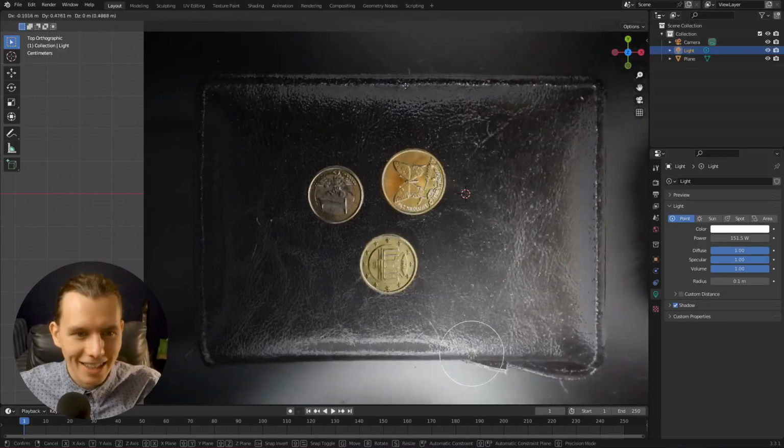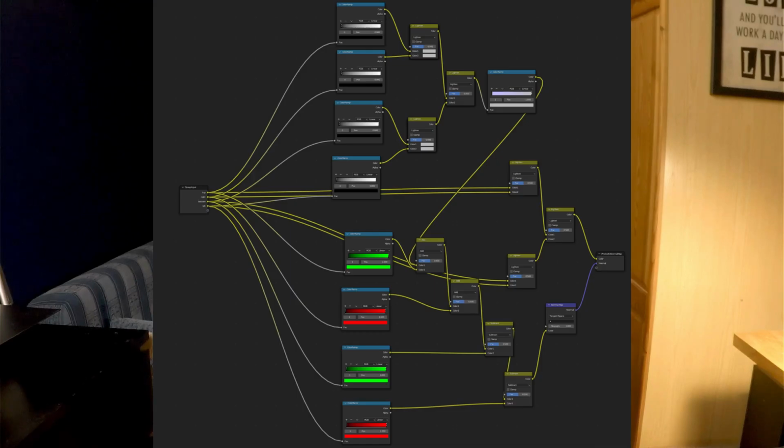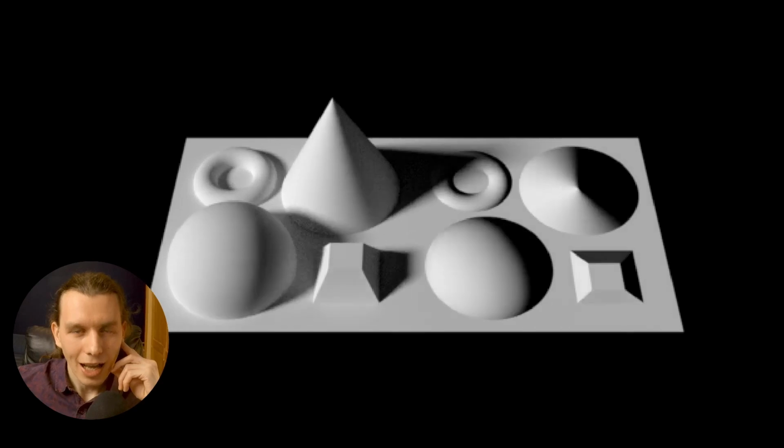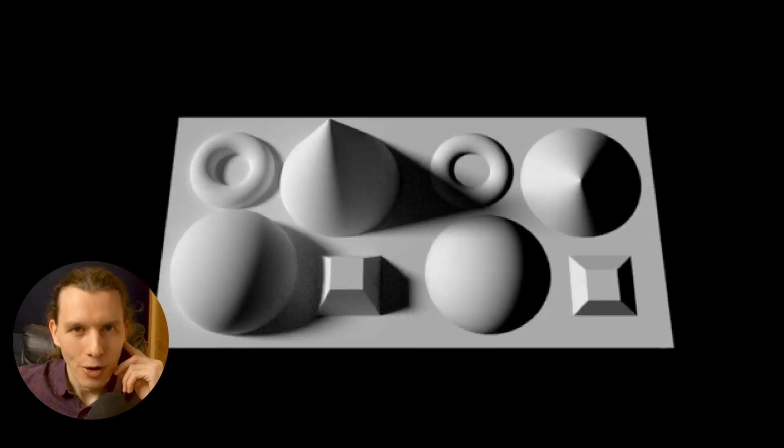Hi, this is Łukasz from the Blender Smoothie channel, and today I want to show you how to create a perfect normal map from just 4 photos. And if you stay with me until the end, not only will you know how to create a setup in Node Editor yourself, but I will also share the finished file with you and you will know how to use it. Let's get started.